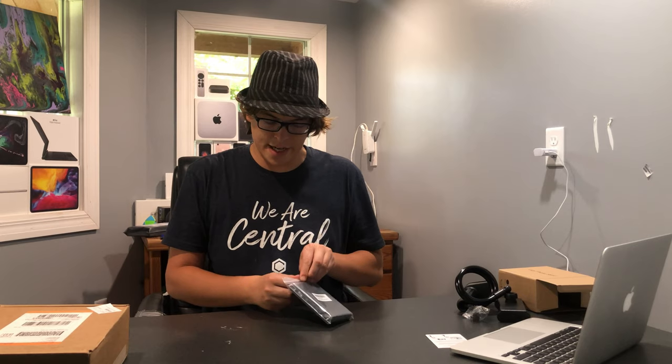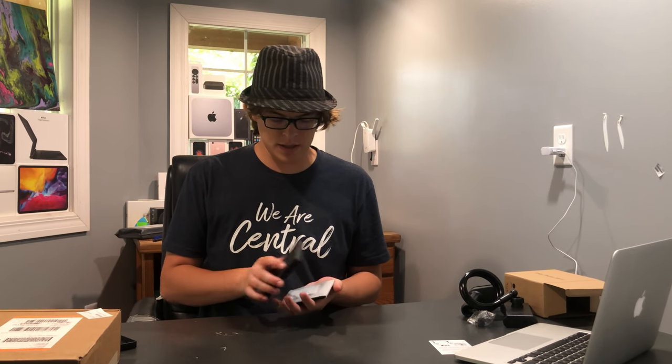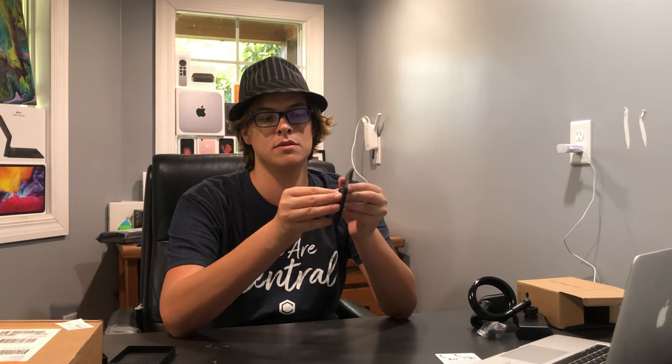We're going to take a look at this product. This is very interesting. I don't have the thing that this goes with right now. Pull this paper off — there we go. So this is a wallet. I have been using the Apple MagSafe wallet — the box is right there. I've been using that, attaching it to the back of my phone. But this option is nice because it has an AirTag holder built in. That's pretty dope. You undo this and then you slide an AirTag right into the wallet, and it's pretty thin.